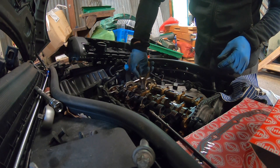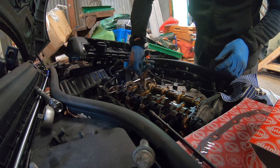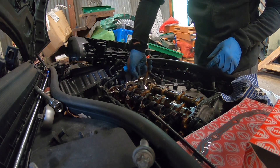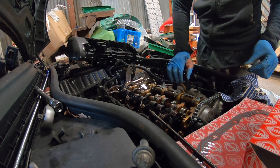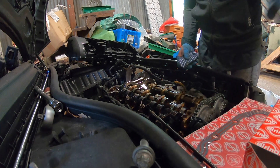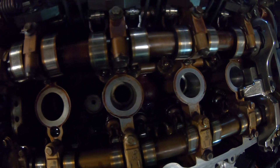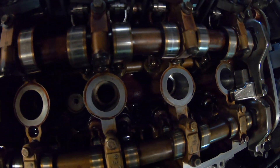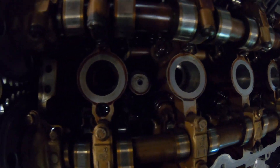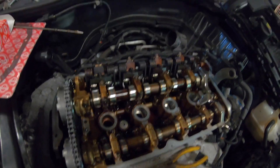Quite carboned up as well, these things. I might have to get some new ones. Oh, there's one clean-ish one. You probably want to see - I don't have a torch unfortunately. You can see silver in those two, but that one there is pitch black. Anyway, we're going to clean those up as best we can.